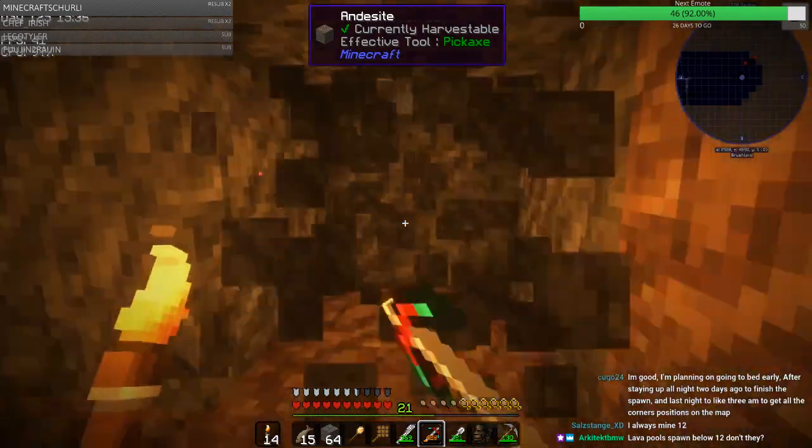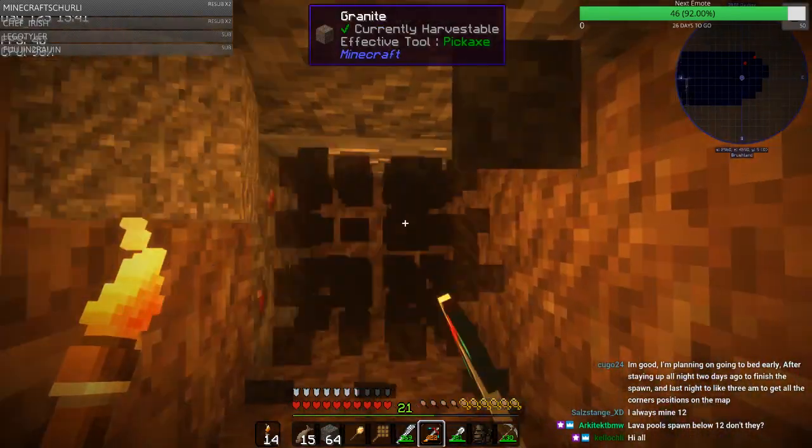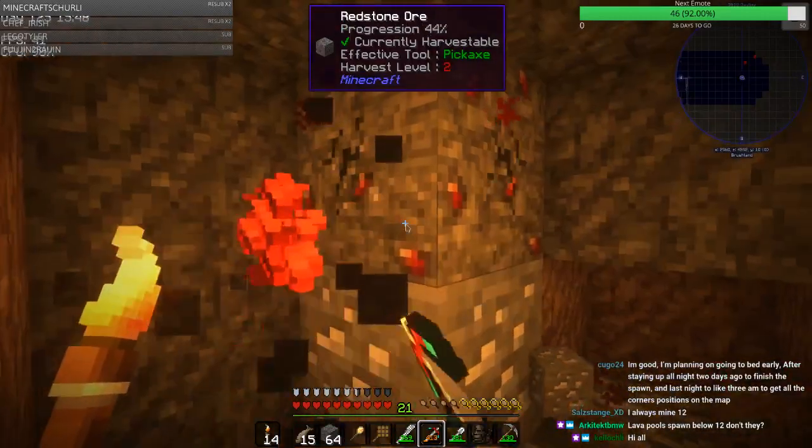Yeah, I think lava pools spawn around that. When I go around Y8, 9, I usually go under a lot of the lava pools after all.